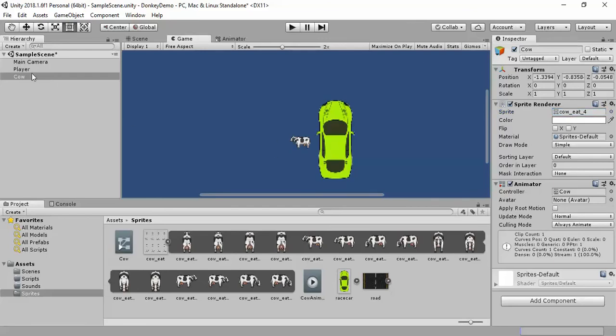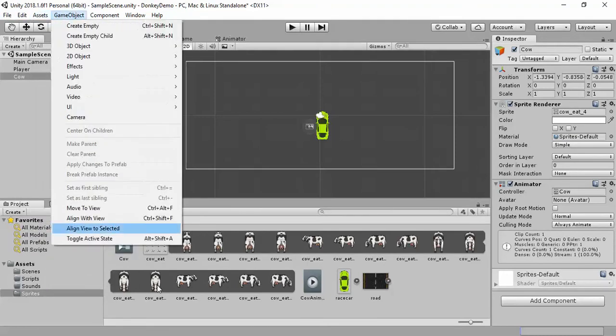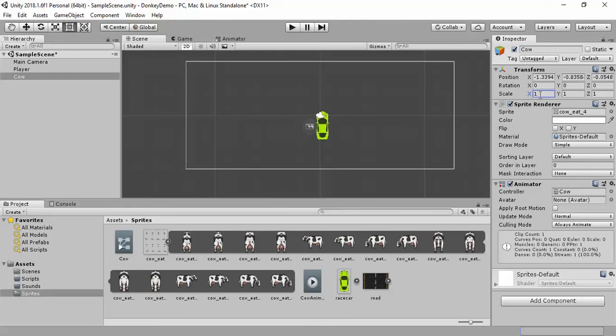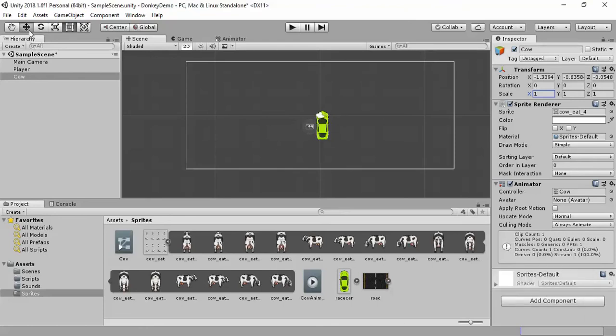Okay, and then what we can do to make this guy bigger is let's go to him in the scene view here. Let's see what we can do with his scale. We want to be able to scale this guy. Now we can change the scale here using these sliders, but we probably want to change it uniformly. So how are we going to do that? Oh, well, silly me. Up here we've got move, rotate, and scale just like we did in 3ds Max. So let's pick scale, and then we scale this guy up. There we go. Scale up the cow.